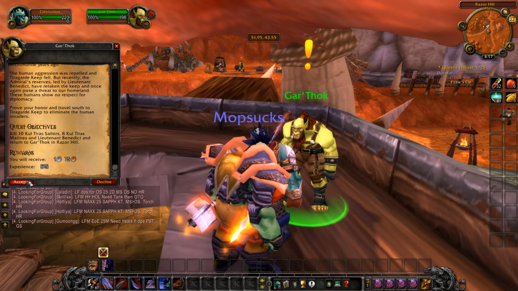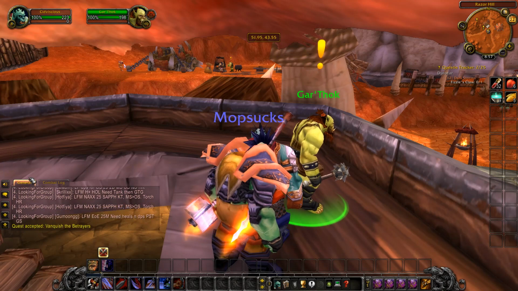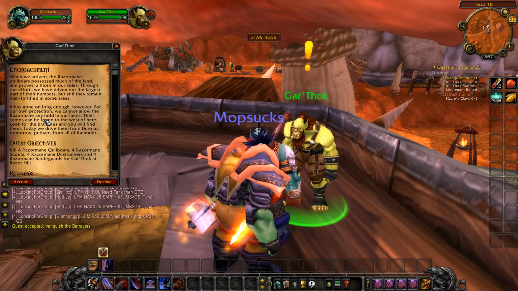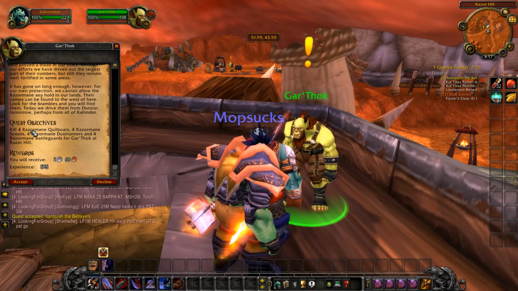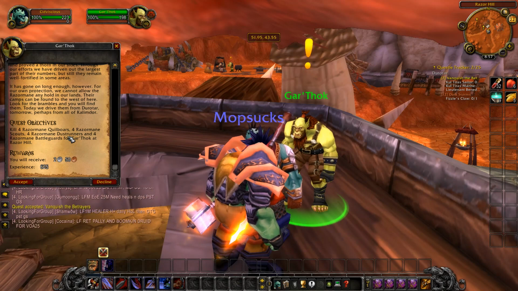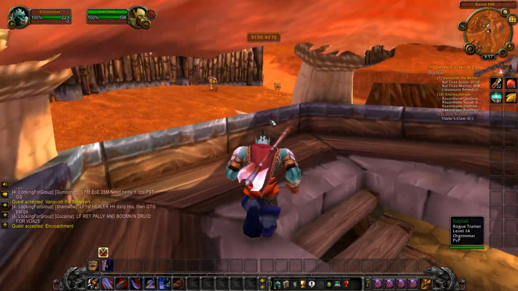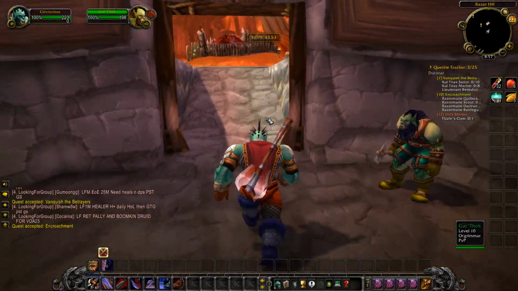Okay. For the Horde! Very cool. Encroachment. Kill 4 Razormane Quilboars, 4 Razormane Scouts, 4 Razormane Dustrunners, and 4 Razormane Battleguards. Go forth to victory! Alright. Very cool.